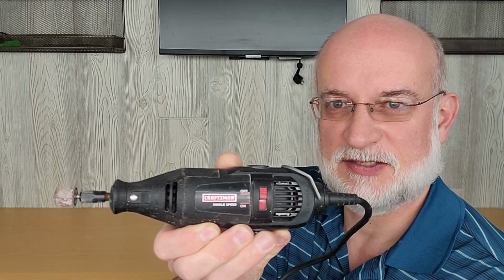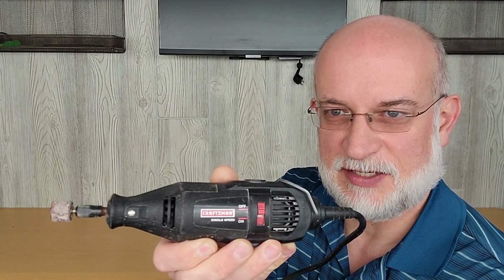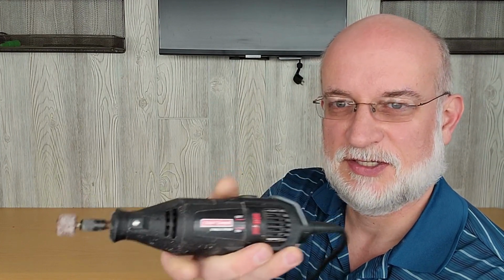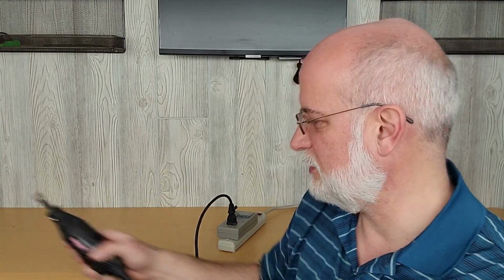It's a single speed, so it just has on and off. And I think the bearings might be starting to go bad in here, so it starts to really squeal. While I'm filming with this running, I'm going to be turning the volume off or almost all the way off. But you'll be able to see the amperage while it's running.